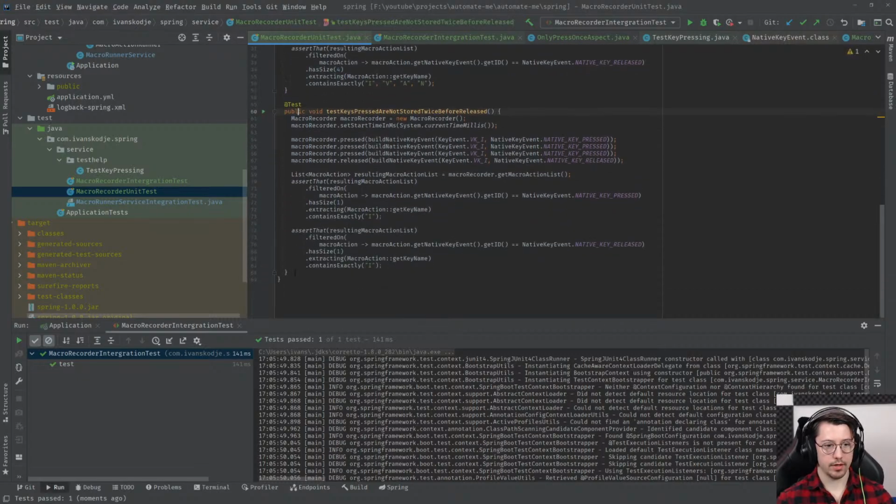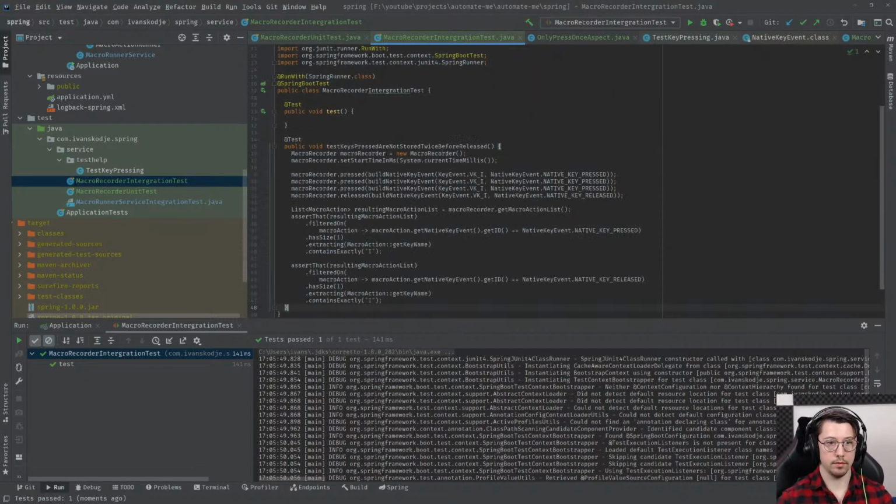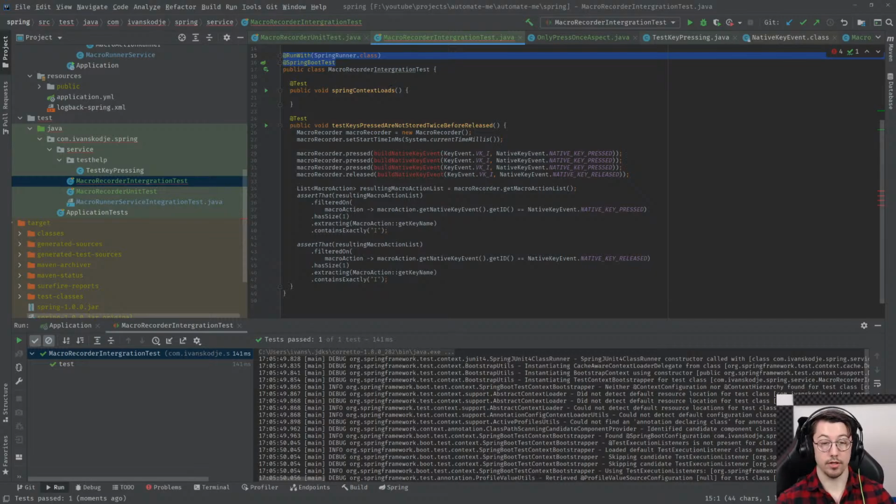Let's go back here. Let's try to pull this out here and put it in here. All this does is verify the Spring context loads. There may be times you see this empty test, which doesn't make sense, but it just checks that Spring is actually running.